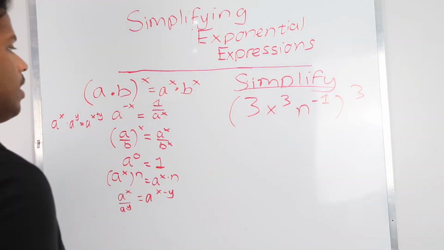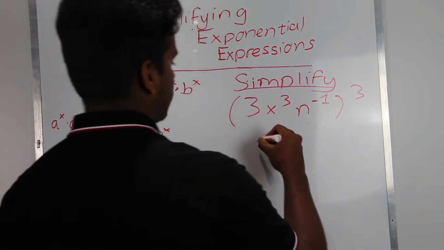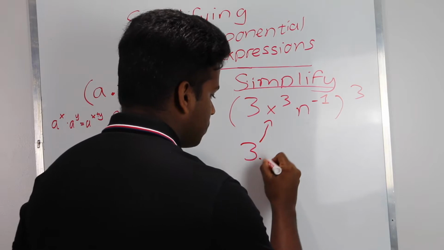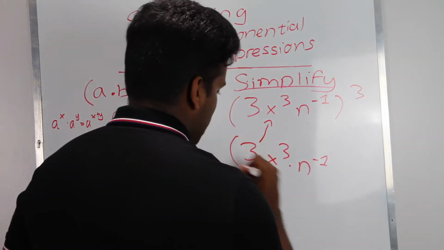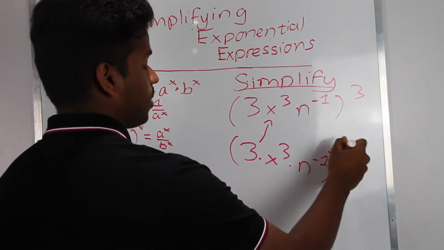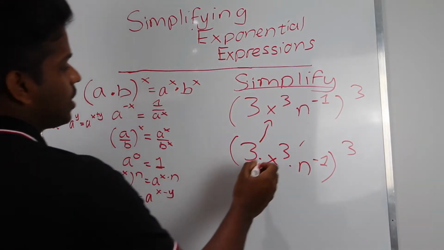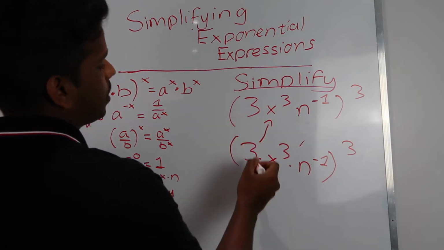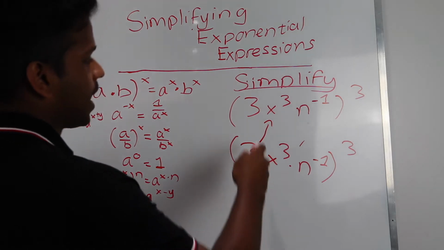So what are we doing here? If you want me to break this down for you, we are basically multiplying 3 times x cubed times n to the power of -1, and we are raising that to the power of 3, or cubed. Since x and n are unknown in this expression, when you multiply it, you just have 3x cubed n to the power of -1. That's what we have here.